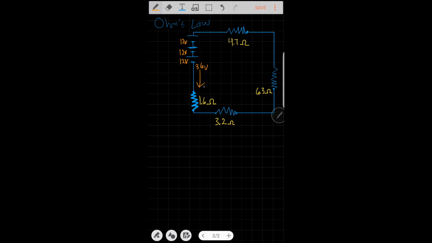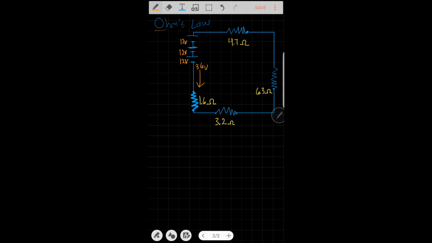And the moment it hits this point, 36 volts are hitting this point. When it meets this resistor, how much of that 36 is remaining to get to the rest of this? That's our question. How many volts are hitting here? How many volts are leaving here, which hit here? How many volts are left after this one? How many volts are left after this one? And then finally, we know how many volts are left after this one. It should be 0. But let's make sure we account for these. So how are we going to do that? We are going to use Ohm's law.